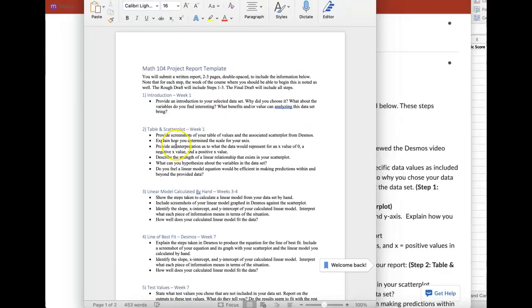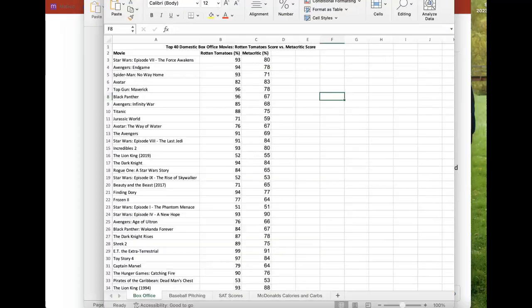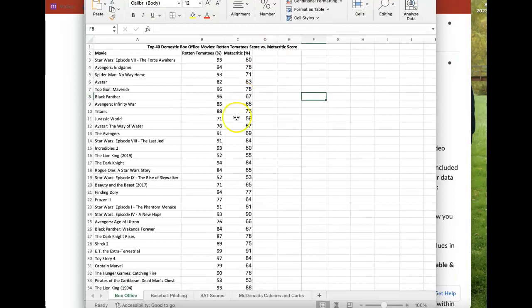So the first thing that would be good to do would be to take a look at the project template. You're going to be doing steps 1 through 3, which you should already have the skills to do. And I'll read through this in just a minute. But step 1 is for you to choose a data set. And that is something I've had questions about as well.